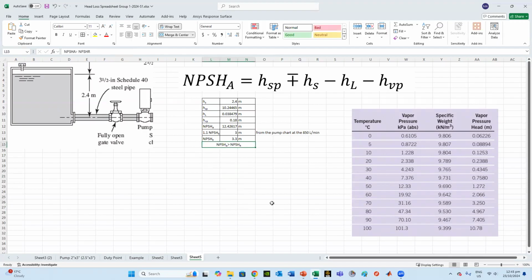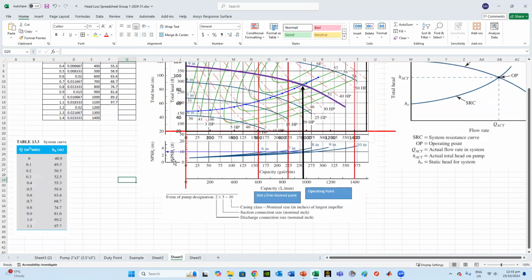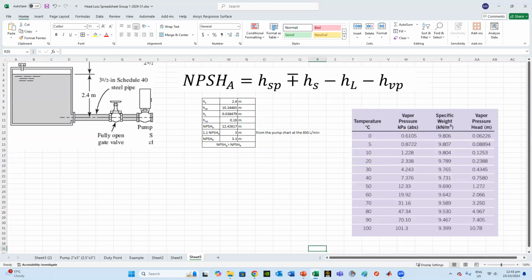I don't have problems in the design, because technically I have 12.42 meters available based on the pump I selected. However, the required by the desired point, which is at 850 liters per minute, is about 3.3 meters based on the chart you selected. So based on that diagram here, selected that with the retire. It's actually lower than that, but I went more like to make sure my design is all safe. And that is really what we need to show with respect to the chart and how you go through it.